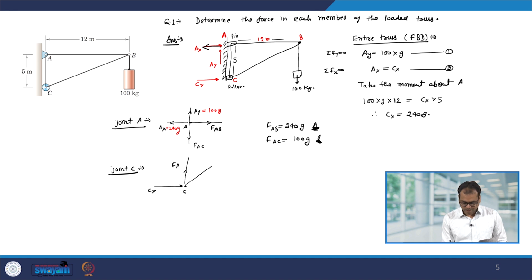So, let us call it FAC or FCA, whatever, and from this direction, to balance it, I know that the force should act downward. Okay. So, this force direction is not very important. As I said earlier, if the force comes out to be negative, in that case you change the direction of the force, but here it is very obvious because I put the force FAC upward. So, therefore, to balance the vertical force I have to put FBC downward.